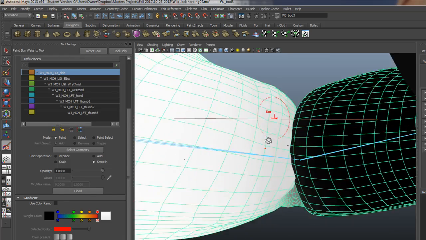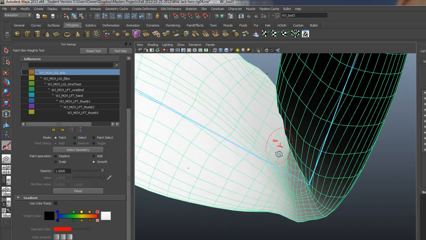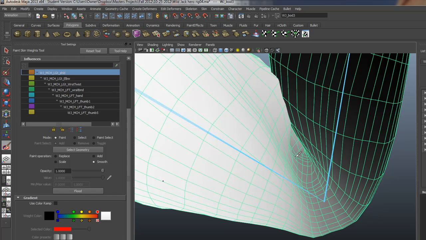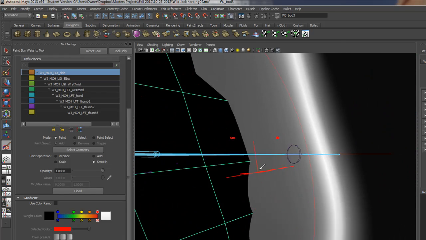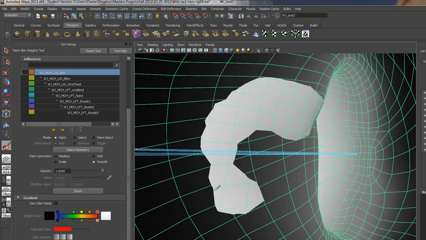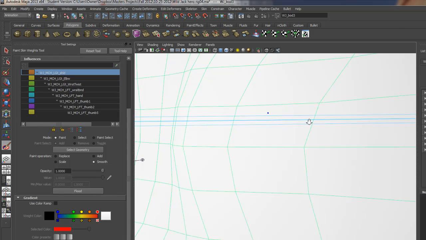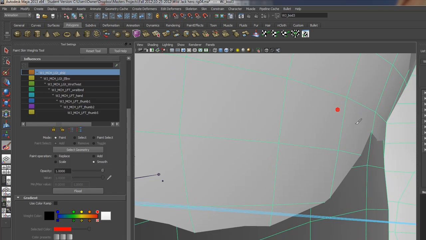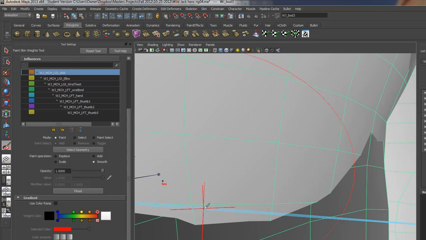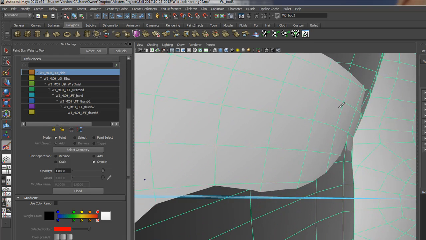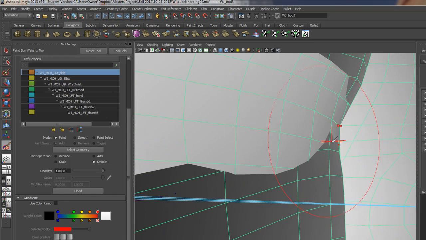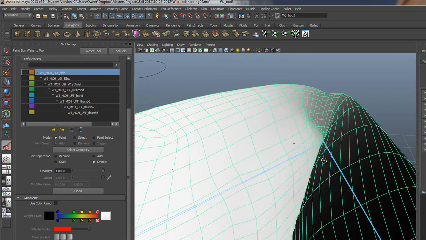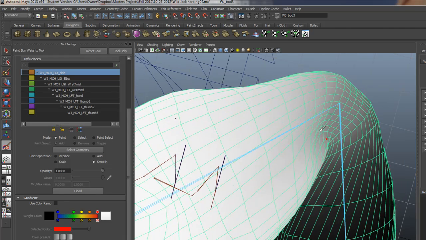Some instructors you'll hear say, smooth sucks, I hate it. And I actually like it, I don't have a problem with it. It's never really given me any trouble whatsoever. We go back in the arm, get this little more smooth value. And it's basically like averaging out your weights, up close and personal. And I'm trying to get that nice pressing you get for the arm. It's actually working out really nice. It does look like he's kind of buffed in this region.